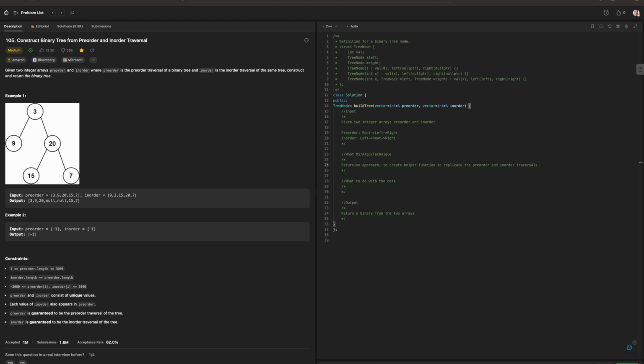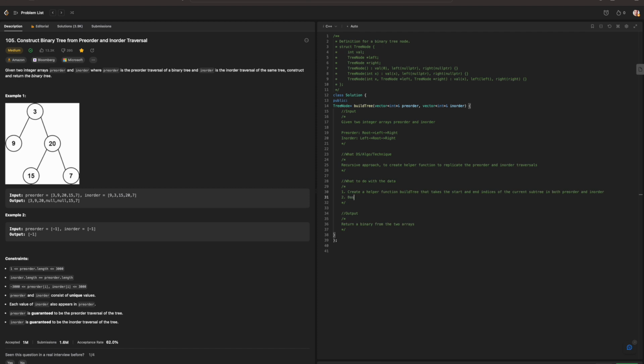Traversals, per se. And the steps for us to be able to do this are, 1, we're going to create a helper function called build tree that takes the start and end indices of the current subtree in both preorder and inorder.